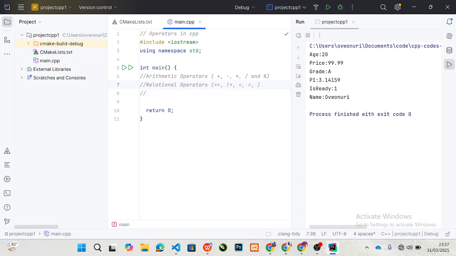Sometimes you have less than or equal to, greater than or equal to. All of them are relational operators.